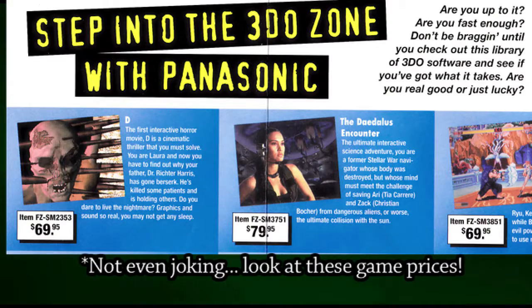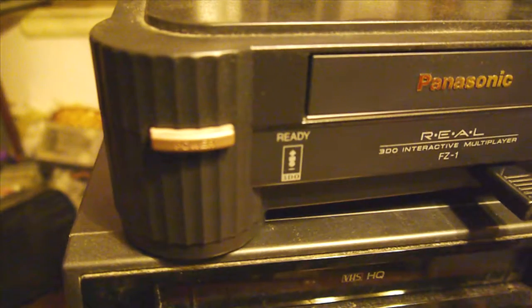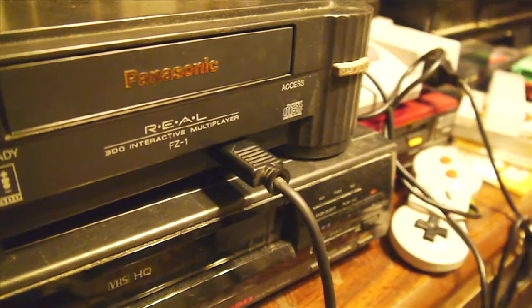This was really good to keep development costs for the software low. That's why smaller developers like Kenji Eno, who produced the video game D that we're going to be looking at tonight, was able to go ahead and produce the software for this machine. Unfortunately, this plan sort of backfired because it came with a heavy consumer price tag of around $700 upon its release in 1993. I'm playing the original Panasonic model for the 3DO. It is an interesting system, to say the least.